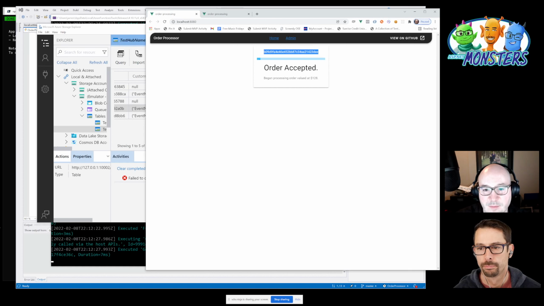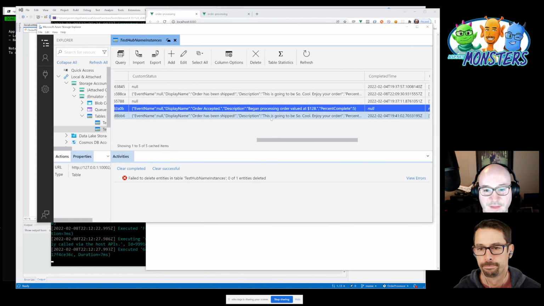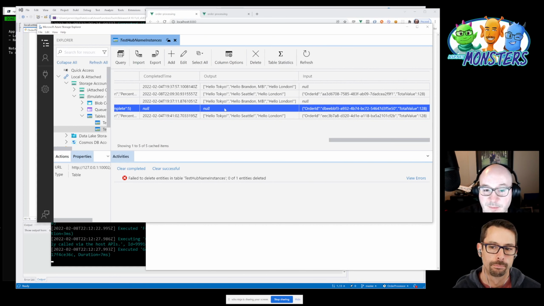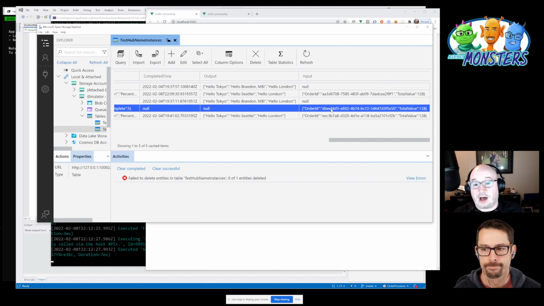So: began processing order valued at 128, order accepted. You can see that custom status is exactly what's being stored here as well. There's no completion time and no output yet because the function has not completed. And then we've got the input object as well. So it's really not that magical.